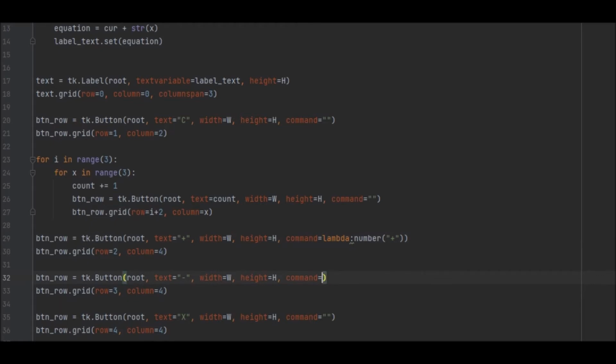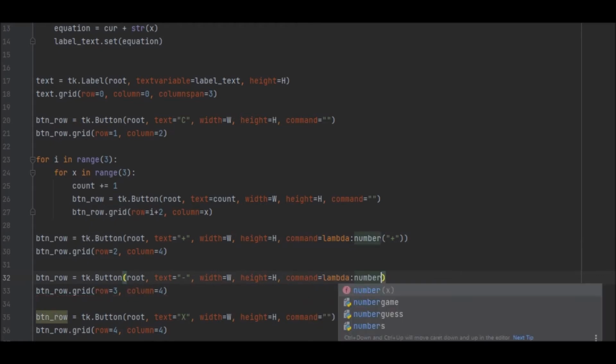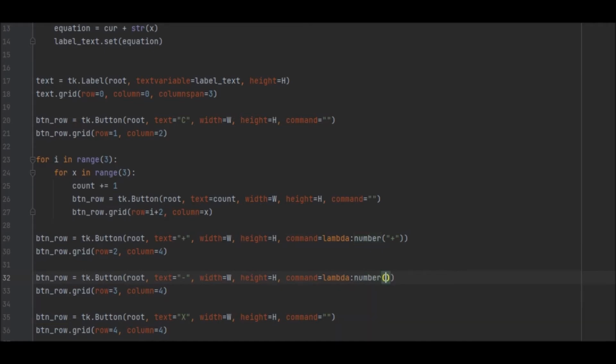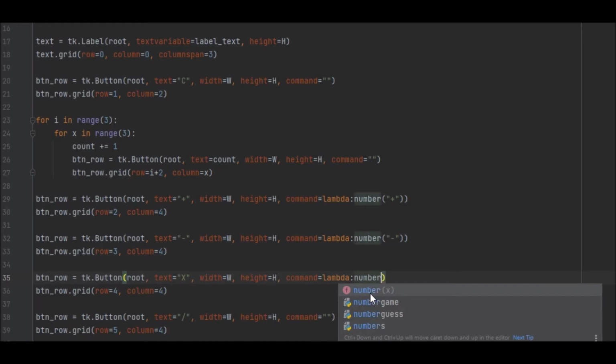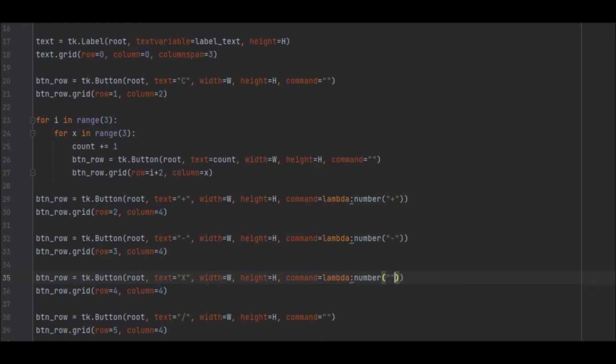So we're going to have to go ahead and do that for all of them. So we've got lambda number minus, lambda number, what's this one? Times.